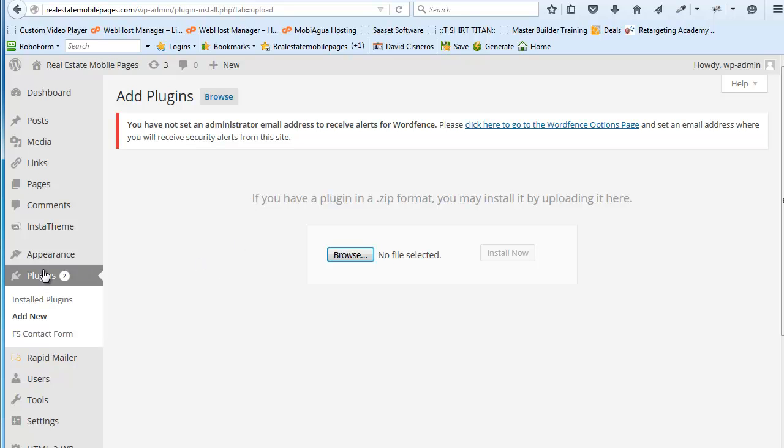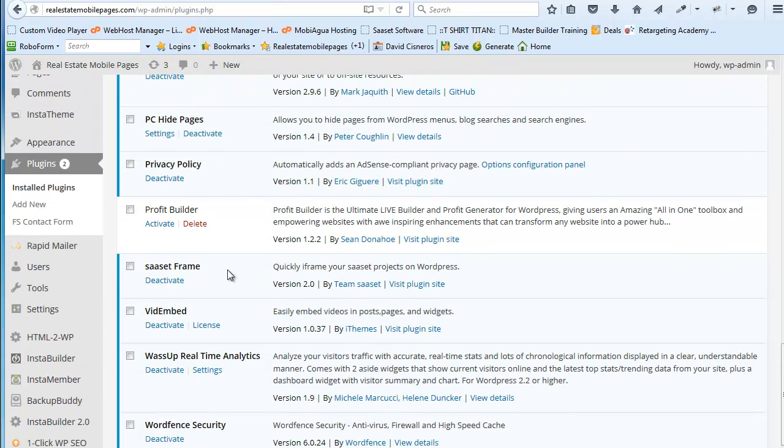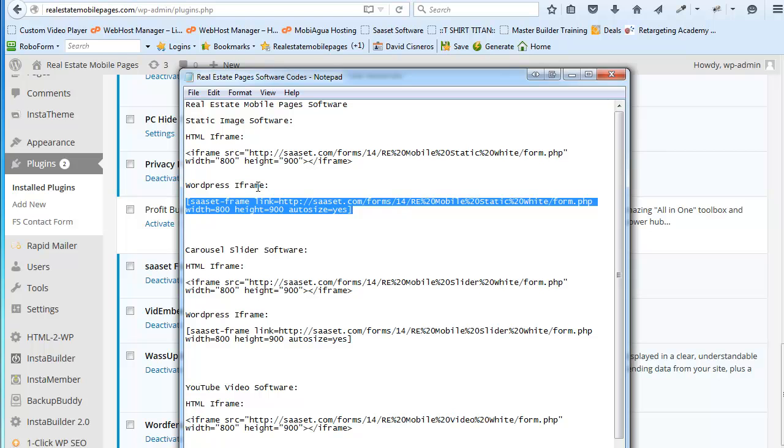Okay, so that's how you install on a WordPress page. So once your plugin is installed, you should be able to use both the iframe and the WordPress codes here.